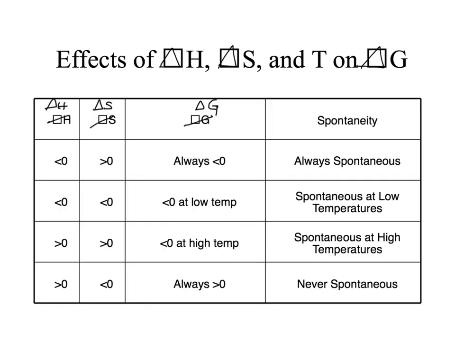Okay, we have seen this before, the effects of delta H, delta S, and temperature on delta G. I gave you that if you have a negative delta H but a positive delta S, then it's always going to be spontaneous. If both of those are negative, or if both of those are positive, then the effect of temperature is seen. And so remember, positive is a hit. So high temperature, high temperature, high temperature. And if we have an endothermic reaction and the entropy is a negative value, then it's never going to be a spontaneous reaction.